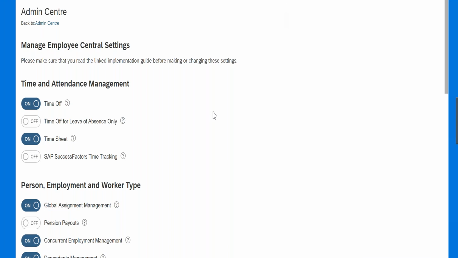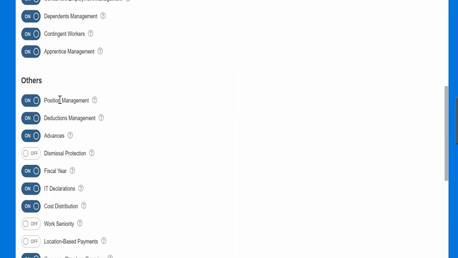Here you scroll down and you see position management. If you haven't enabled it from provisioning, you can do it from here also.